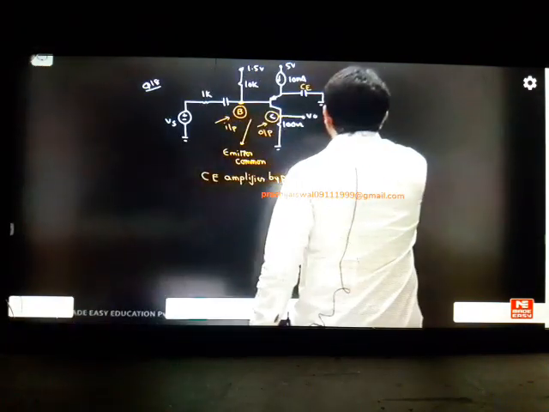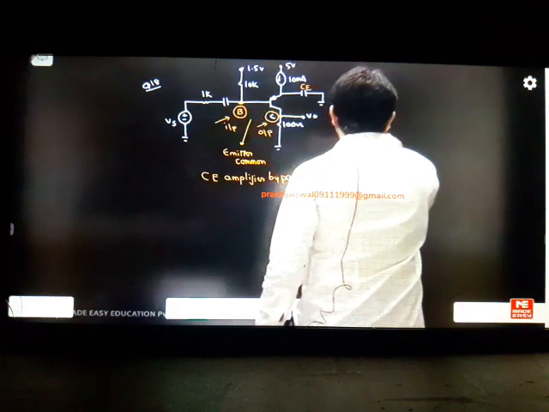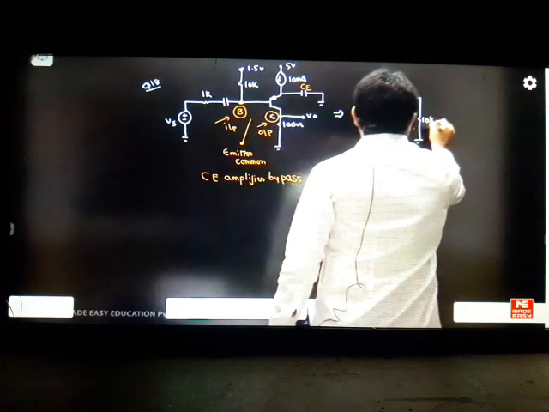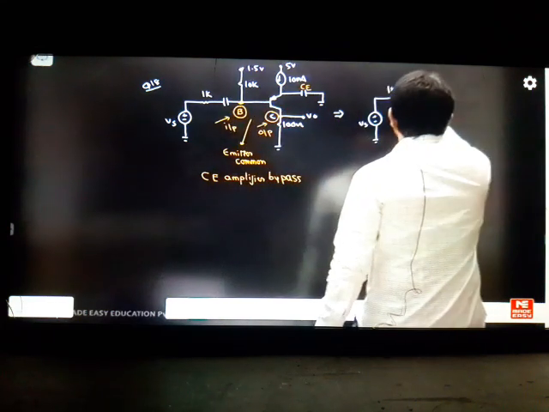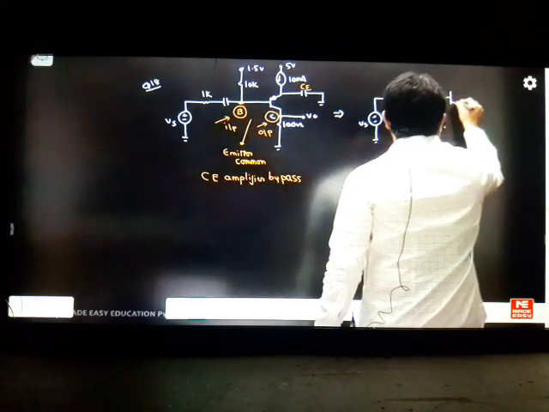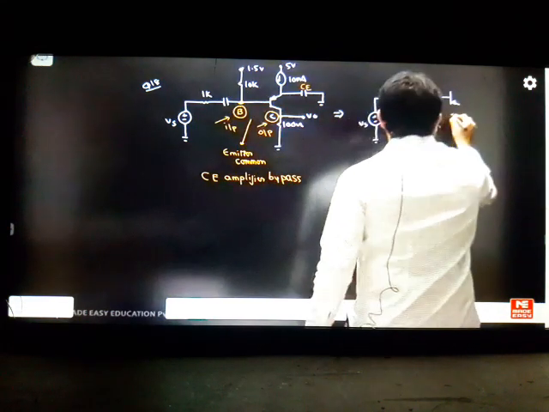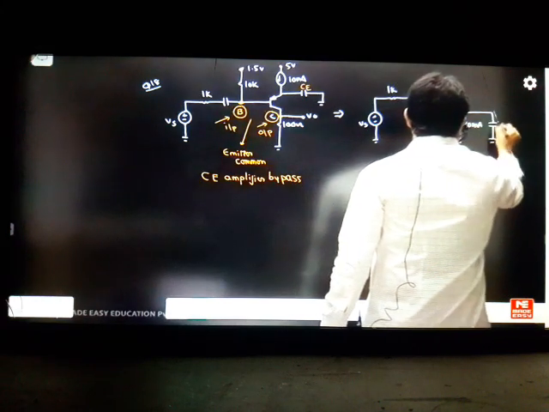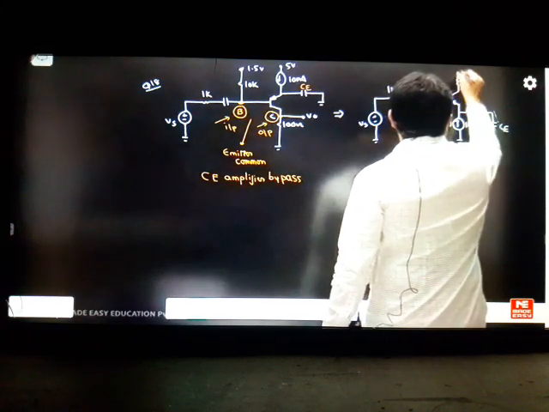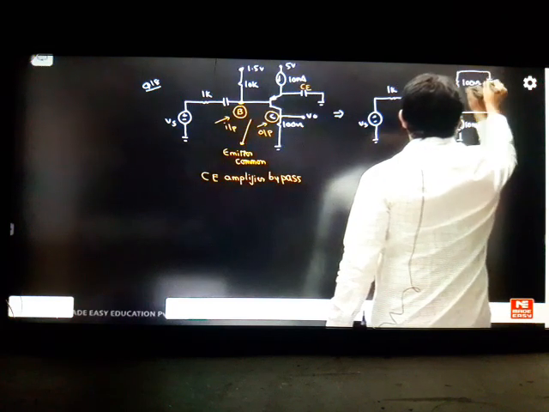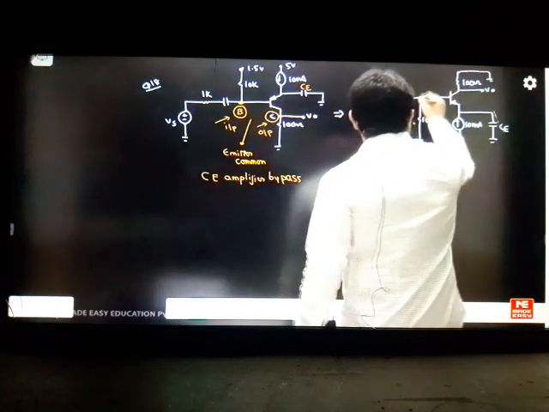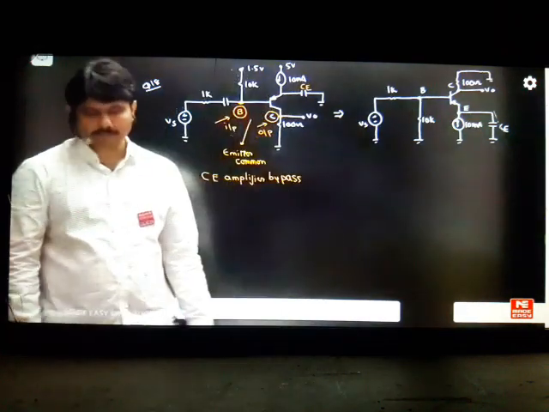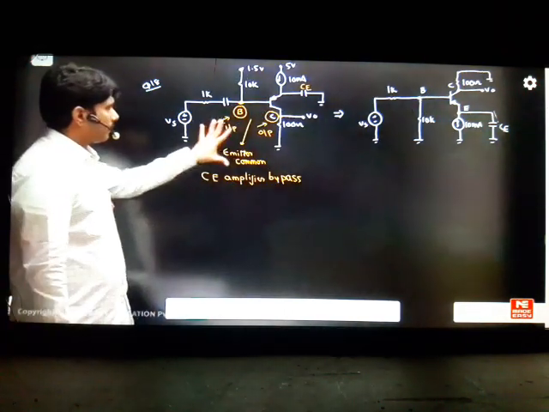If I write the AC model for this correctly, it looks like this. This is Vs, this is 1K, this 10K will come down to ground. You bend this one to ground, and the NPN, emitter you take down. Emitter bring it down, this one bring it down. You have a current of 10 milliamps, with a capacitor here, CE, and on the top side we have 100 ohms to ground. This is your output. So this is where I correctly see your amplifier. This is collector and this is emitter. Now you can see the model clearly. This much work you have to understand first. The circuit I have written properly.